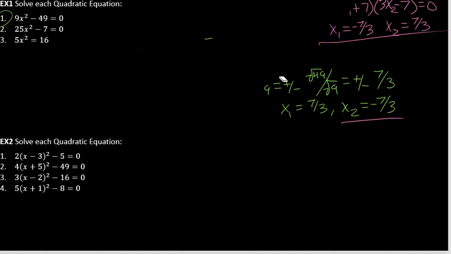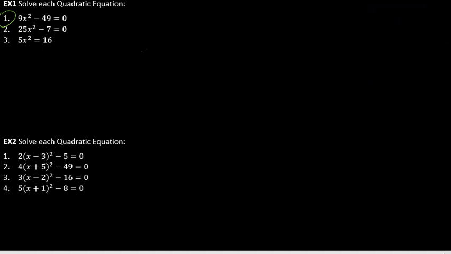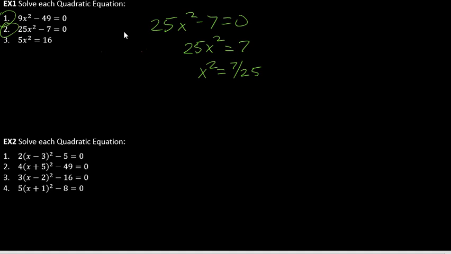So let's look at a couple more examples. These next ones, we're not going to be able to use factoring. We're only going to be able to use basic algebra. So, number 2, 25x squared minus 7 equals 0. Well, now we can't use difference of squares, even if we wanted to, right? So we're just going to use old-fashioned get x by itself algebra. Add 7 to both sides, divide by 25 on both sides, take the square root of both sides, and we get that x is equal to plus or minus the square root of 7 over 25.